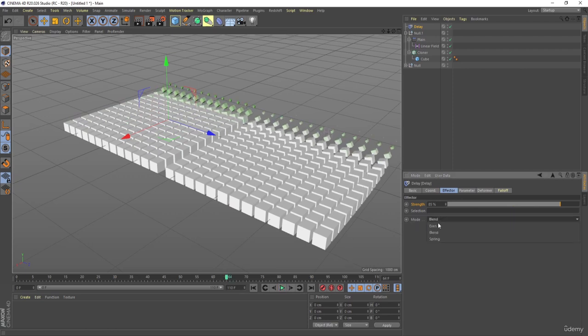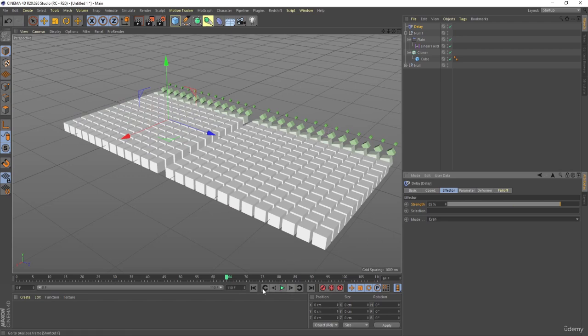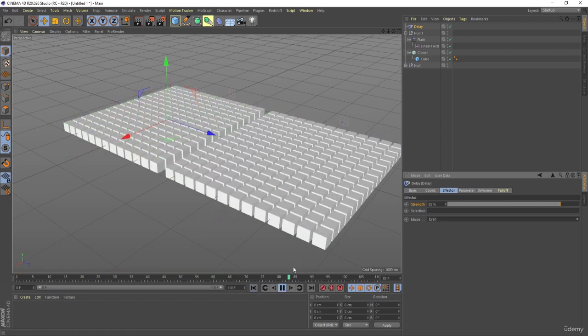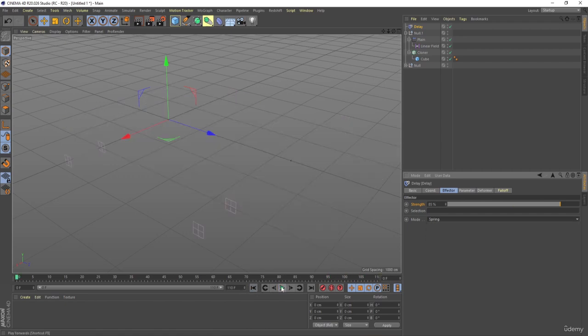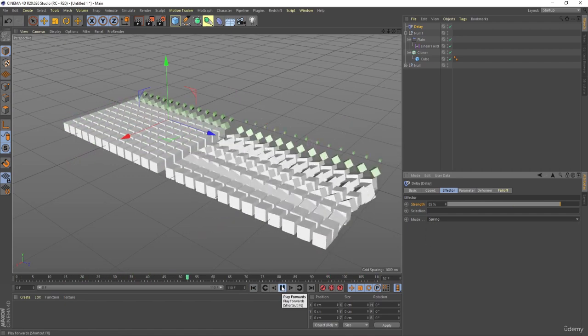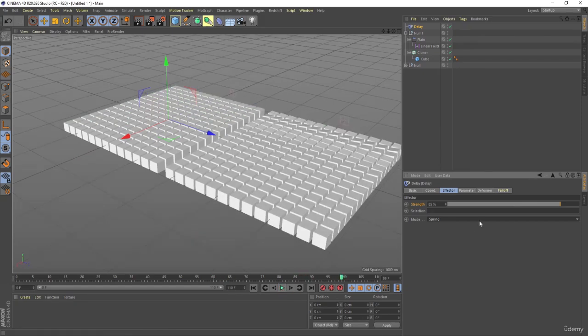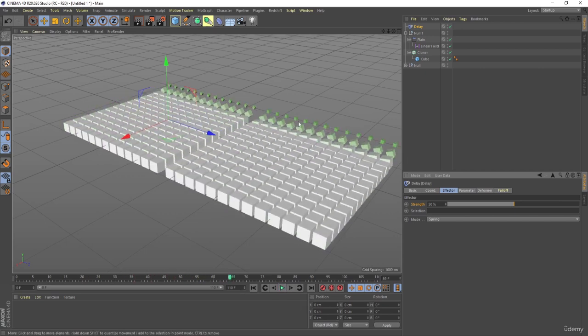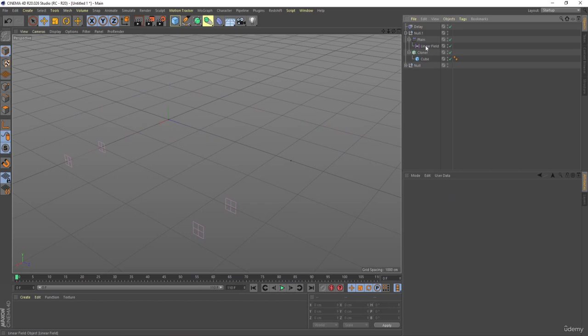Right now it's blend. If I choose even, then this animation is going to be even for each and every one like this. If I choose spring, let's say, then we will get a little bit of bounciness along with this animation like this. If I choose, let's say, 50, and then if I hit play, as you guys can see, we will get a little bit of bounciness over here. So this is about the plane and delay effector. We are going to talk about other effectors in the next video.